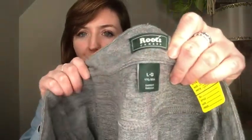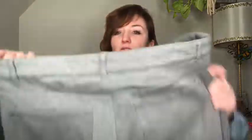I don't like to pick up a lot of jackets. They're very bulky to store, but if I don't like it when I try it on, I will list it. So this brand I picked up because the tag looked interesting, and anytime I see a Canadian brand, I always look it up. Usually they just have some really good outdoor brands, and this is Roots Canada, and they're like a gray jegging, and the fabric is just very stretchy. Yeah, they're 27% nylon, 4% spandex, 69% rayon. So rayon, nylon, and spandex. These just look very flattering. So they're Roots Canada, and they are size large.